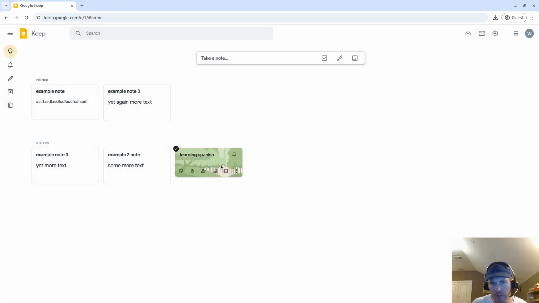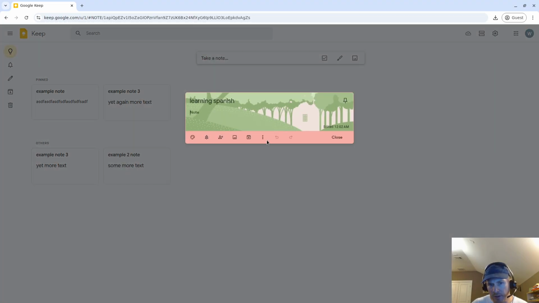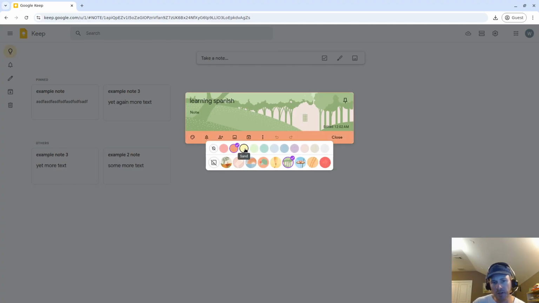So you can have a background for the bottom part, and you can have a background for the top part. See here, I've got sort of a pinkish. Oh, that's a peach. That's orange. That's kind of a yellow, green, blue, purple, and so on.